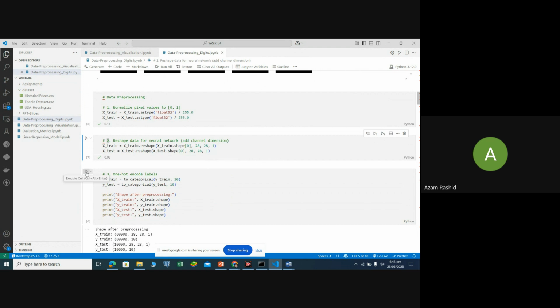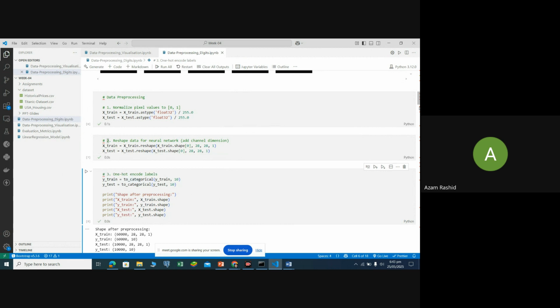And after that, there is one-hot encoding. This is also a technique applied, like normalization, for further pre-processing of our data. In a future lecture, I will also discuss how one-hot encoding works.